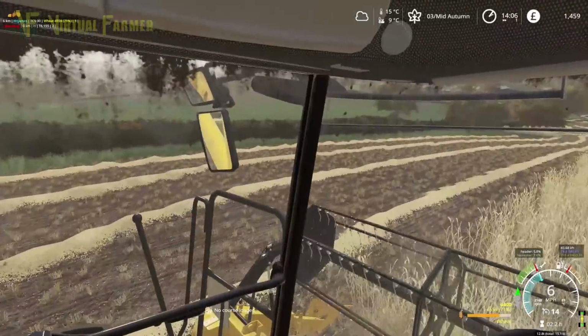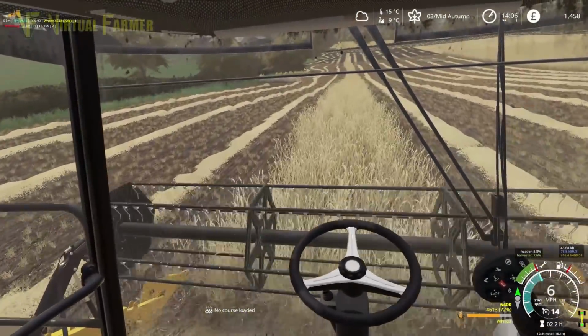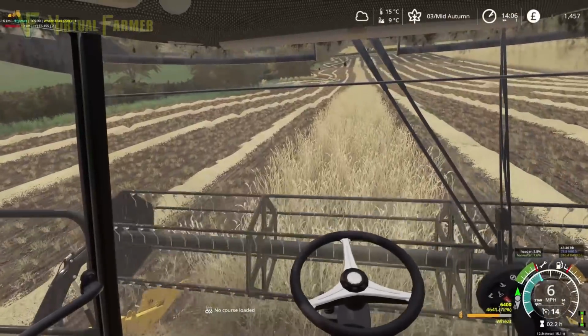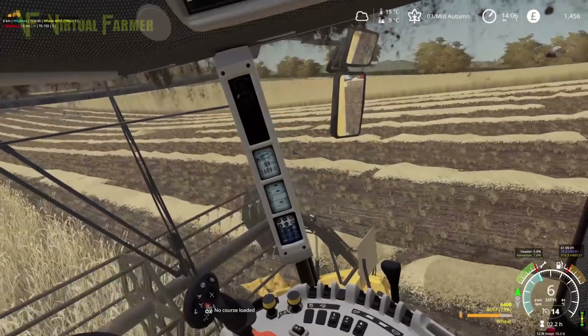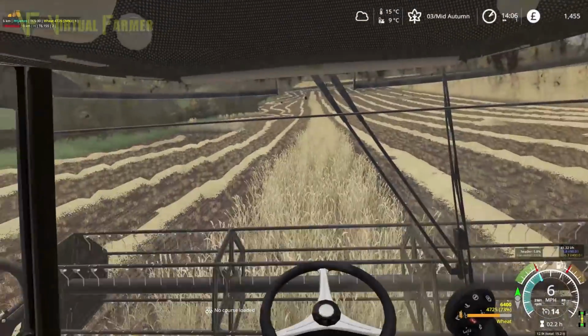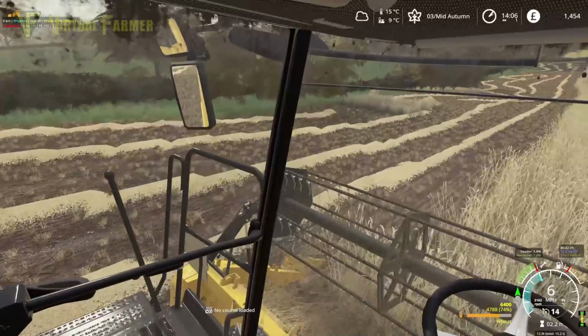We are going to try and empty on this way, so I'm going to get my auger out now, and Mark should come alongside in a moment, and hopefully we can empty the whole way down here, and then we will cut in to the top half of the field and start opening that up.